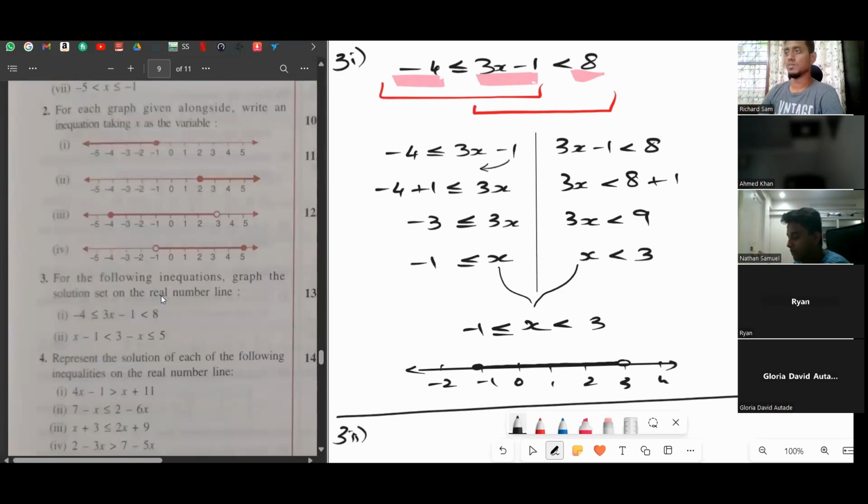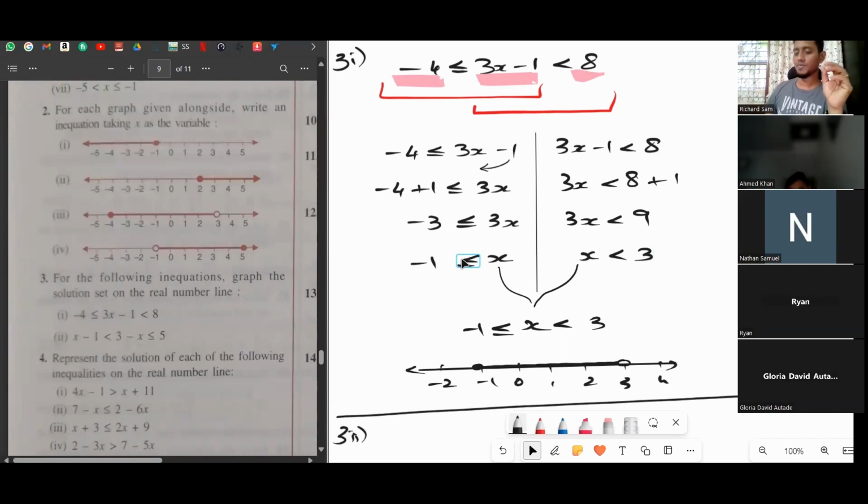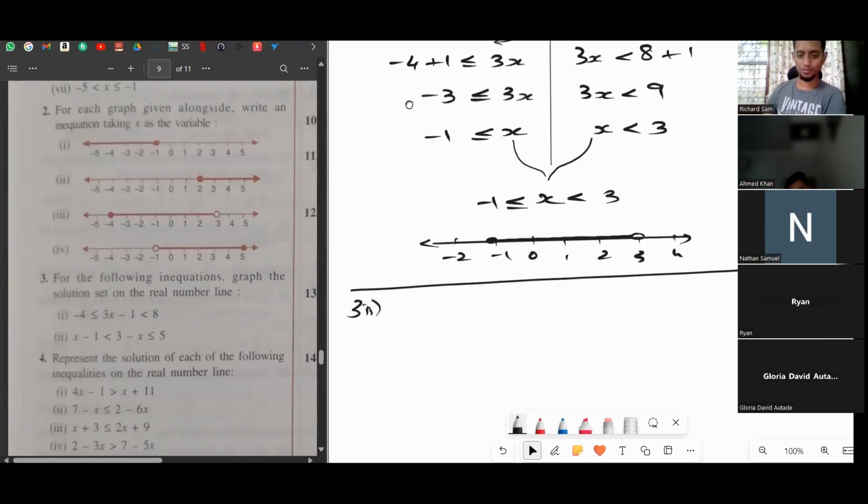Getting? So you have to make both have the same inequality. If one is greater and one is less than, make both have the same inequality. Like here, see, this was less than, this was also less than. So it's okay. What if one was greater and one was less than? Then you interchange, make both less than, that's all.